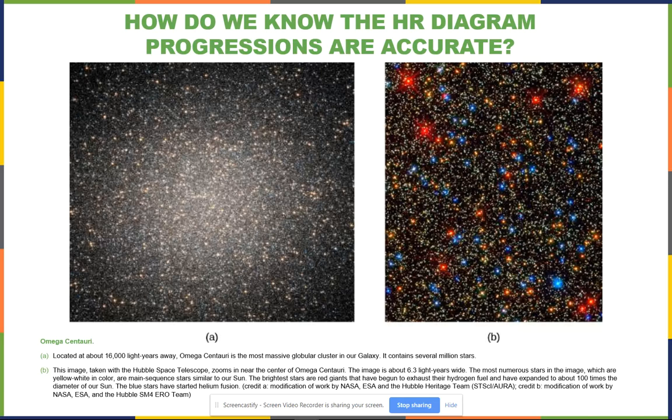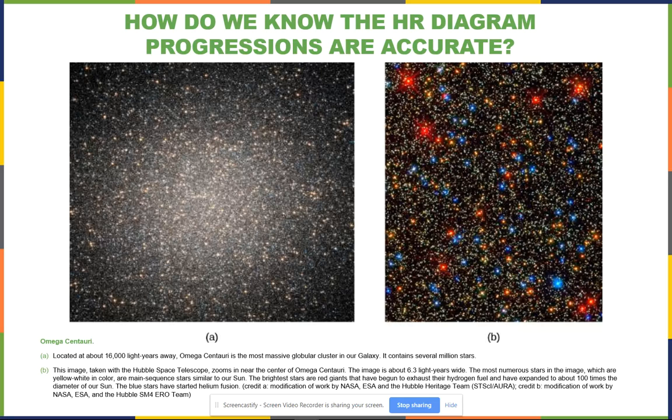Now notice it is roughly. They're not exactly the same age, so you're not going to see a perfect one-time snapshot. But if you look at the stars from a cluster, you're going to see stars of all different masses at the same age. And so you can say, okay, at this age, this is where stars of different masses lie in the HR diagram. So we're going to watch a video that shows how that works. There are two fundamental types of clusters. Globular clusters, which this is both globular clusters, it's the same thing, just a different way of showing the data. But we have globular clusters and we have open clusters.